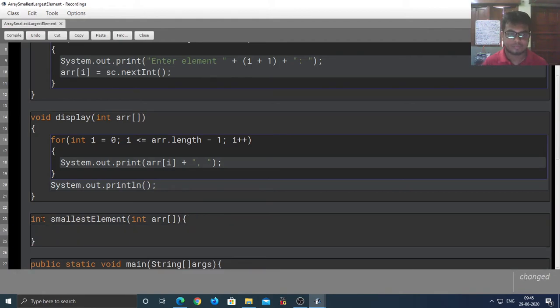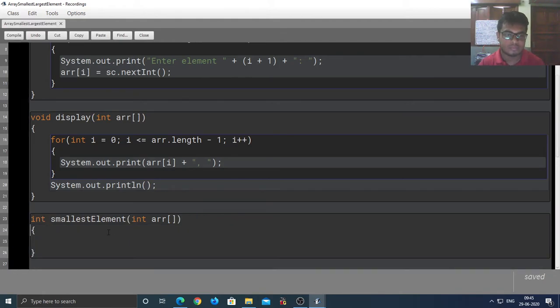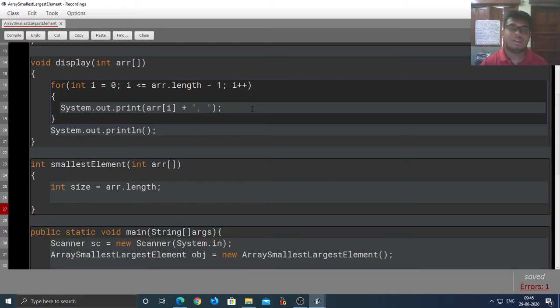Now, first we need to find out the size of the array. So int size equals arr dot length. Next, we assume that the first element of our array is the smallest element. So int smallest equals arr[0].